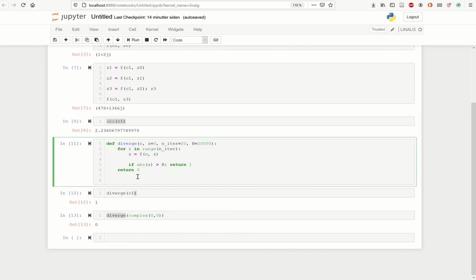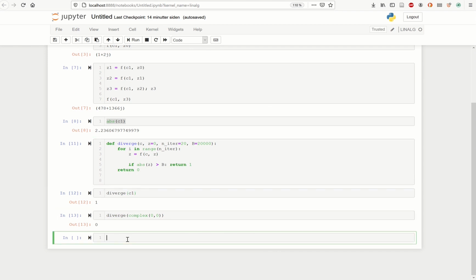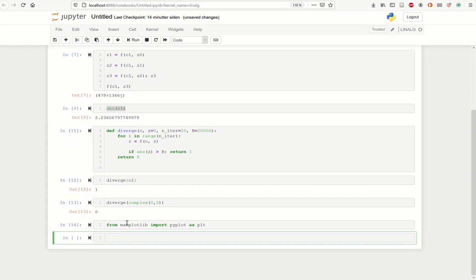So next up, we should be ready to actually plot this thing. So here comes the boring part, in which we first of all have to import from matplotlib, import pyplot as plt, and first just define our frame.